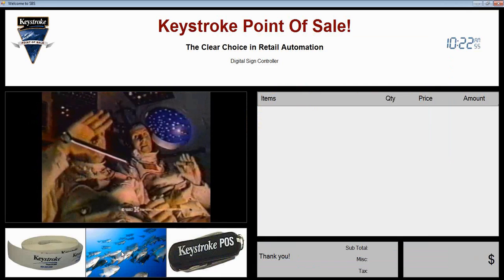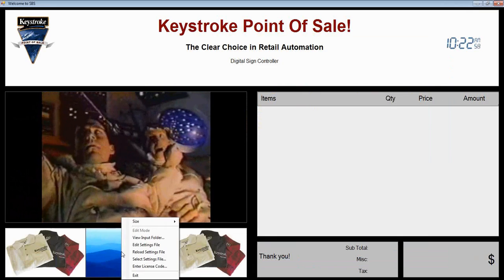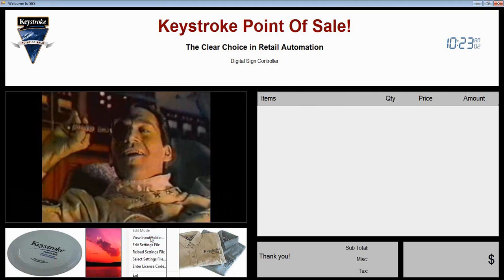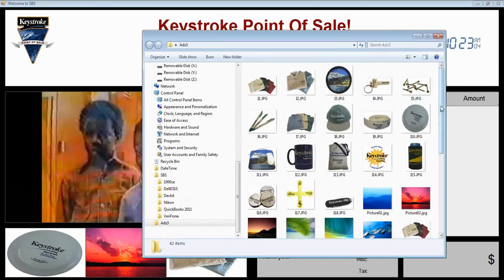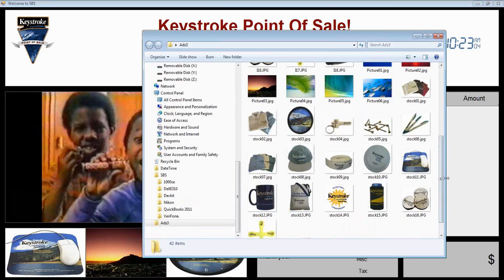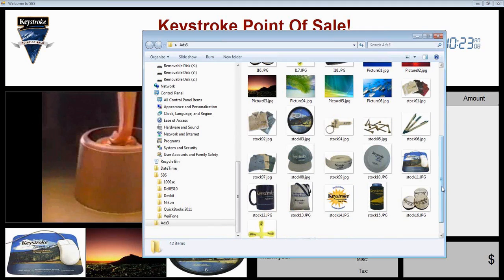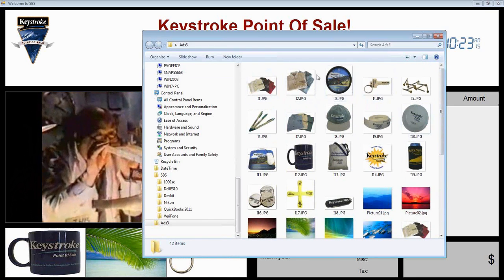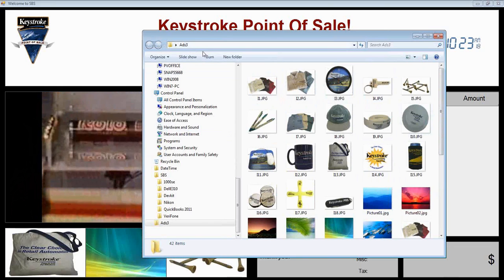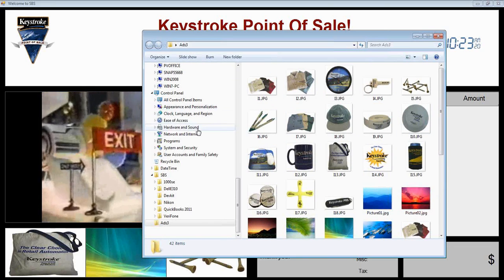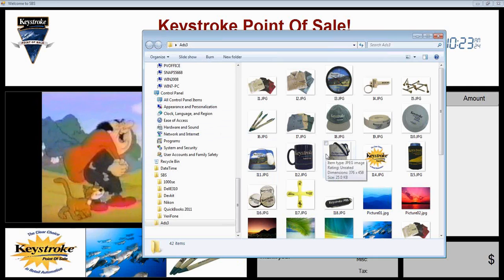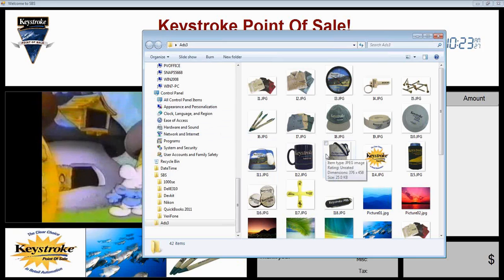So let's say down here, if I right-click at the bottom of the screen, I can select View the Input Folder. And it shows me that all of these pictures are coming from this folder. So what an IT person can do, or what you can do for your customers, is maybe set up a batch file to come in and delete these files or rename this Ads 3 folder and bring in new content throughout the day.